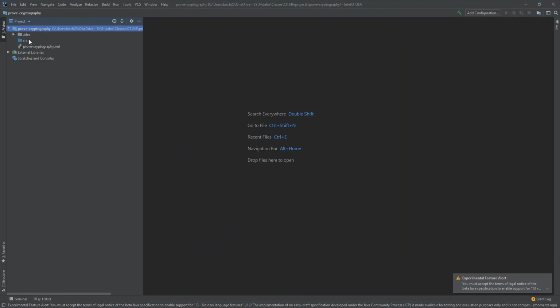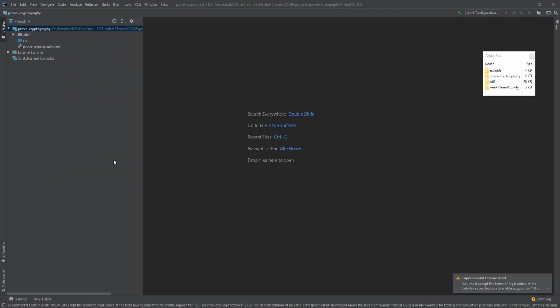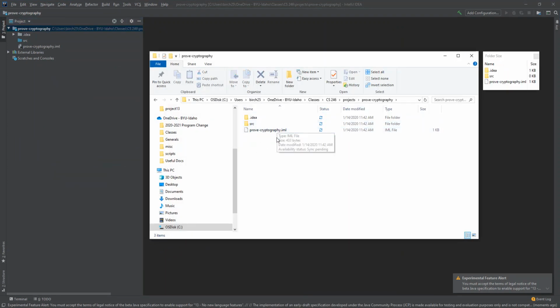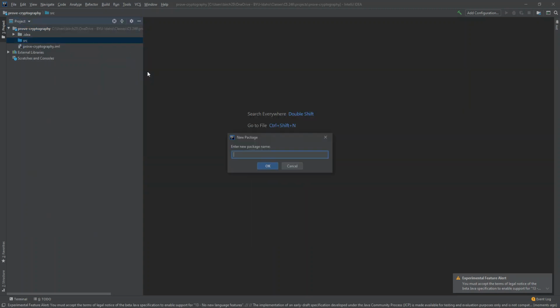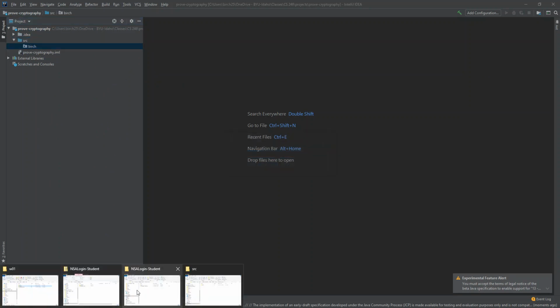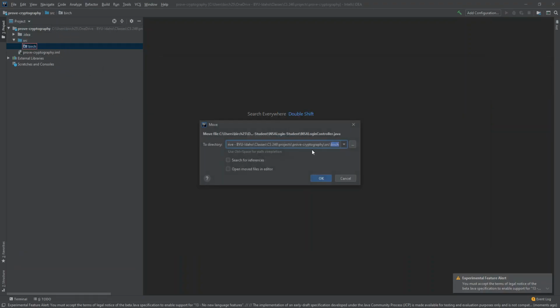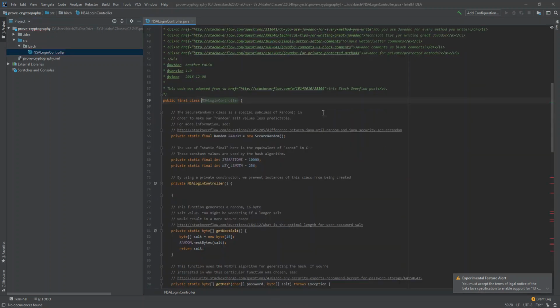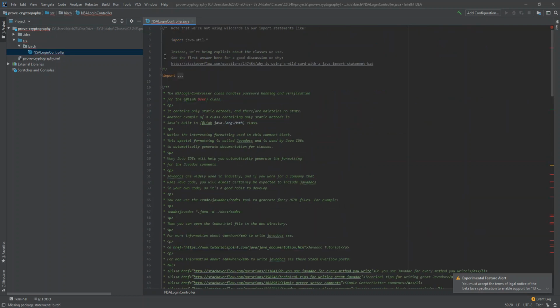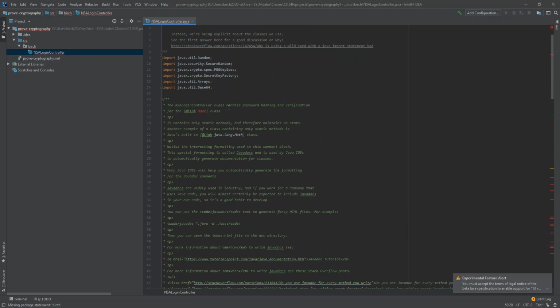First things first, I'm going to open this up in my Explorer so that I can easily drag that file over. Inside of my source, first things first, I should make a package. So I'm going to say new package, and I'll just call this Birch. Then inside of this package, I want to put this controller. Maybe I can just drag it. Yep, sweet. I'll say OK. Now we have it in here, and let's make sure that it added everything that we needed it to. We should be good for now.